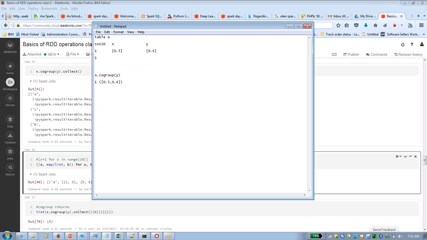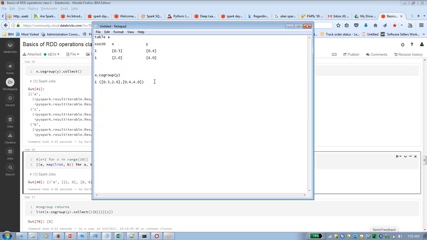Again one will have 3 or 2.0, then 4.0. So it will create comma 2.0, then comma 4.0. Now you are getting it.